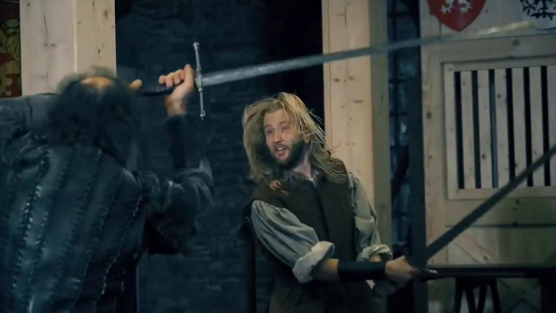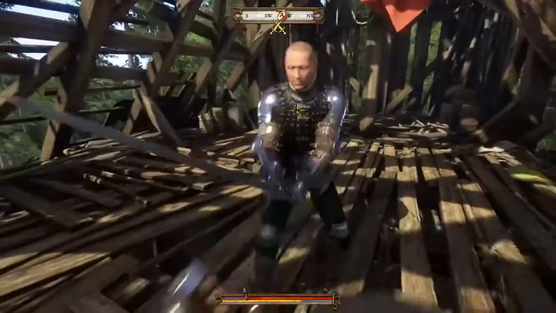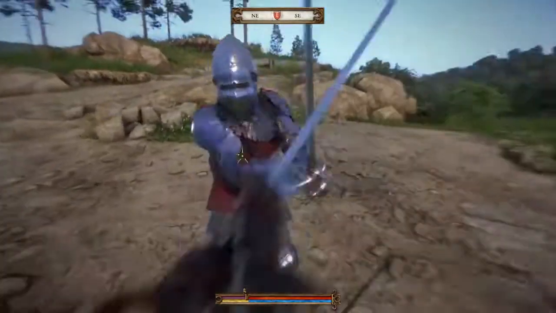So we came up with combos. And it works like in your typical fighting game. If you chain particular strikes, you can weaken the enemy and then finish him with a special attack.